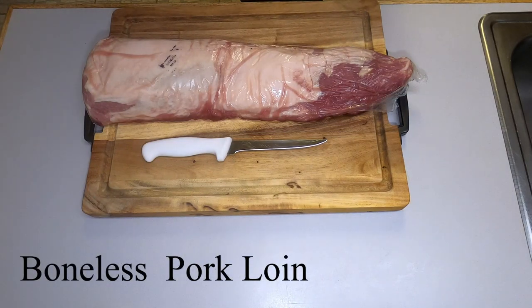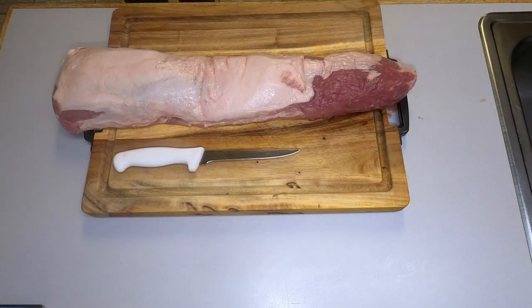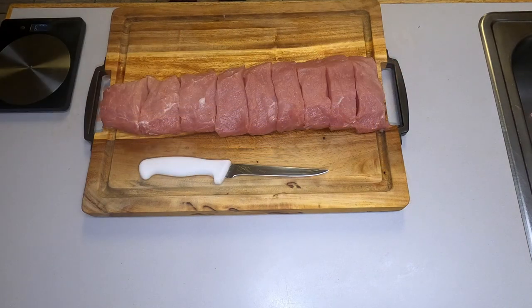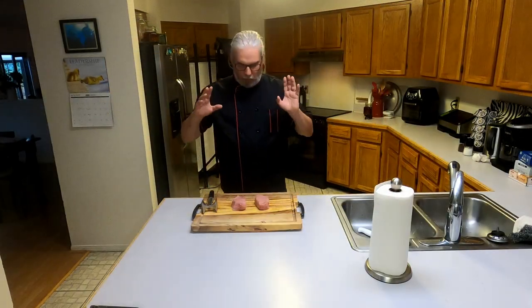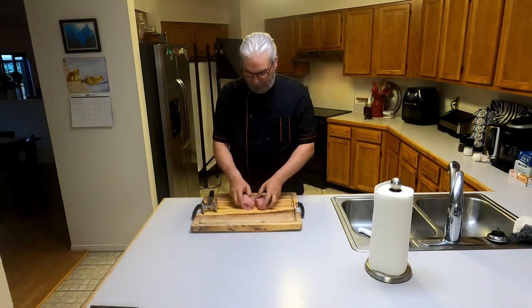Same technique. We have a piece of meat, and we have to pound it. In our restaurant, we use boneless pork loin. It is excellent for pork schnitzel Vienna style. First, we have to trim the meat. Now we cut the pork loin in pieces of 7 ounces, and for now, we pick these two. Now we have two wonderful, beautiful, lean pork loin.